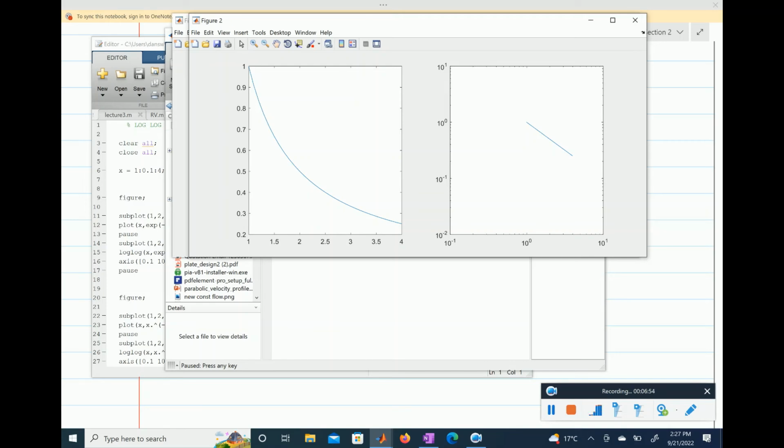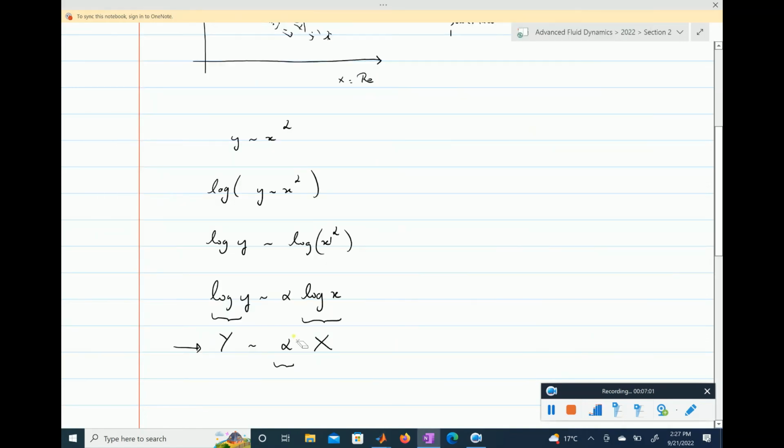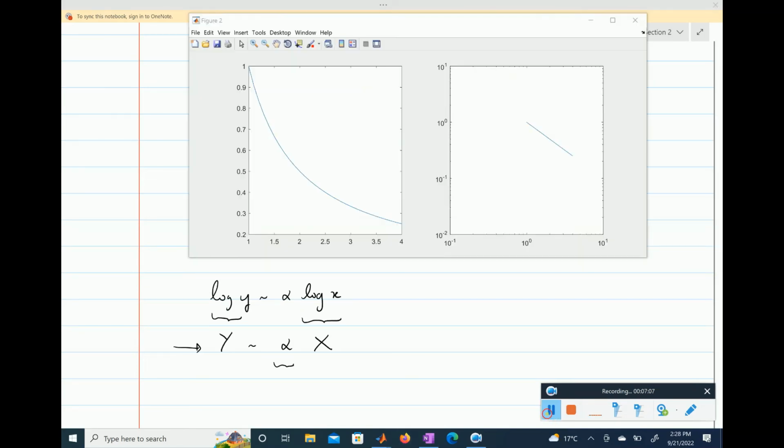But you can also learn, remember, the exponent. The exponent corresponds to what we saw here. The exponent is now in log-log the slope of your curve. So what's the slope of this line? In log-log here, you see when you're going from an increment of 1, you need to decrease from an increment of 1. So this is a slope of -1.